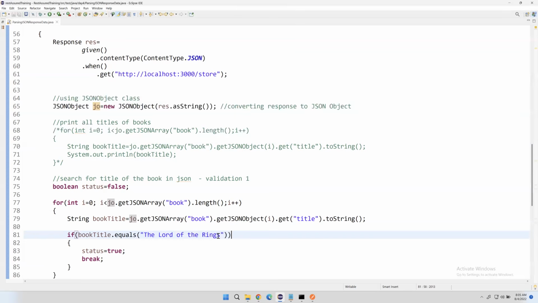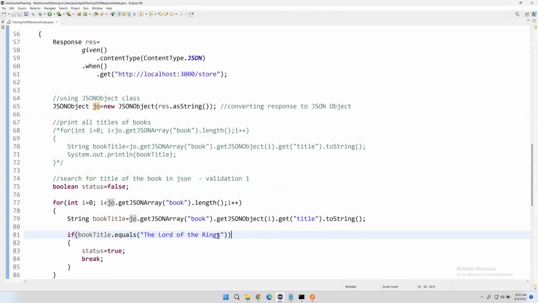So you can search whether a particular book is available in the JSON array, or a particular author is available in the JSON response or not. You can validate such things, because those values we have to know before getting the response. Then we can apply some validations. Otherwise, we can't. So at least once manually, you have to execute these APIs so that you will know exactly what type of body we have to send, what type of response you will get, and what type of status code, headers, cookies you will get. So this information you know if you do manual testing at least once. And then we will use them as parameters to perform automation testing. Once you automate these tests, you can run them multiple times. You don't need to do it manually again.